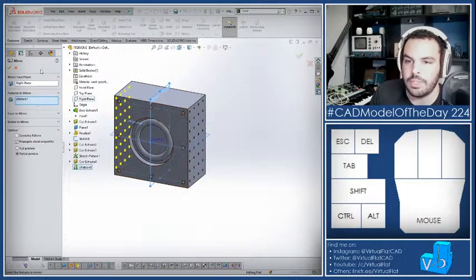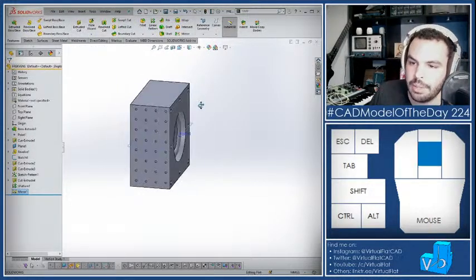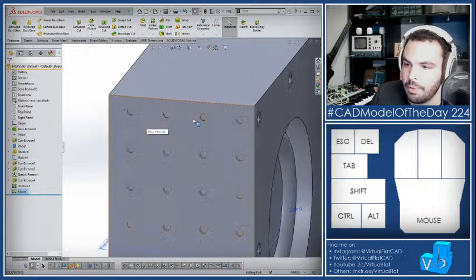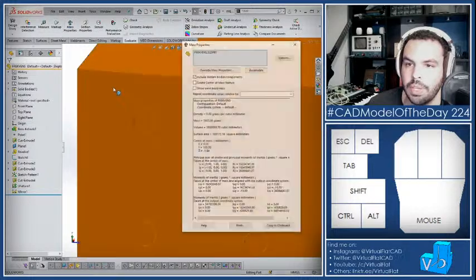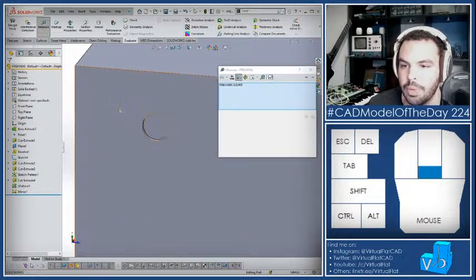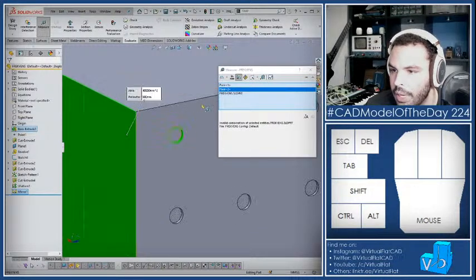But that's a thing. You don't want to make yourself absolutely crazy about this stuff, because it's all about having fun with it. All right, just out of curiosity, let me see if I can figure it out with my measure tool.